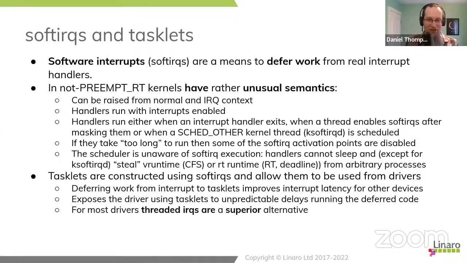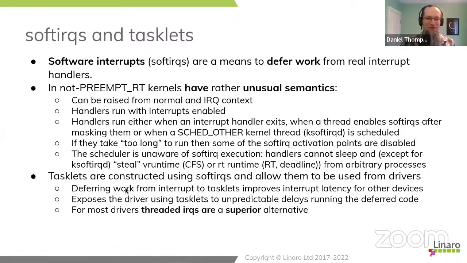So if your deadline task says, I will always execute within a millisecond, and you spend 95% of a millisecond, 950 microseconds, handling soft IRQs, your deadline is going to get throttled. Likewise, the real-time runtime, if you've got that limit of runtime applied to a real-time process, soft IRQs steal it all in non-PREEMPT_RT kernels. So, I mean, the usual answer about tasklets is don't use tasklets. Don't use soft IRQs in your drivers. Unless you really want to, which is where it gets interesting.